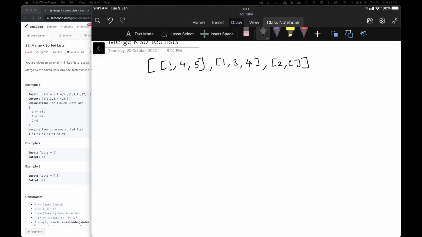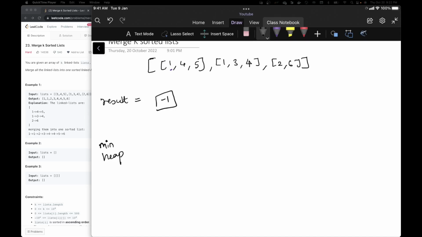Okay, let's see how we can solve this problem. We are going to need a linked list. Let's call it result, and I'm going to initialize it with -1. Every time I'm going to go through the lists one by one and save each list as part of my heap. And I'm using a minimum heap here. So let me do that.